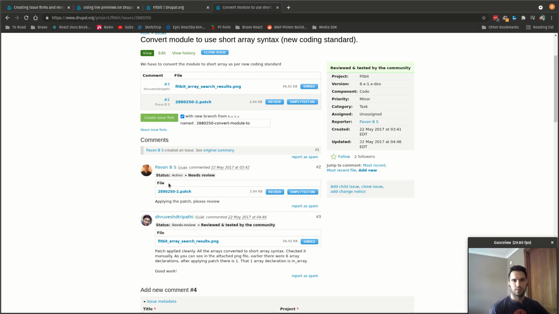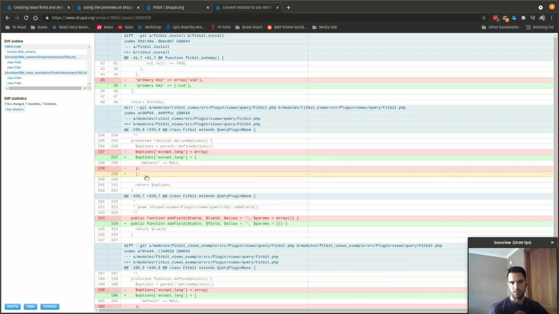And so this individual has submitted a patch, which is the way we've done things for a very, very long time. And I have the Dreditor Chrome extension installed. It's an extension that helps you navigate patches a little bit better and issue queue in general. And so I get these nice blue buttons to take a look at the patch. So I can see the diff, and I can, if I want, make some comments.